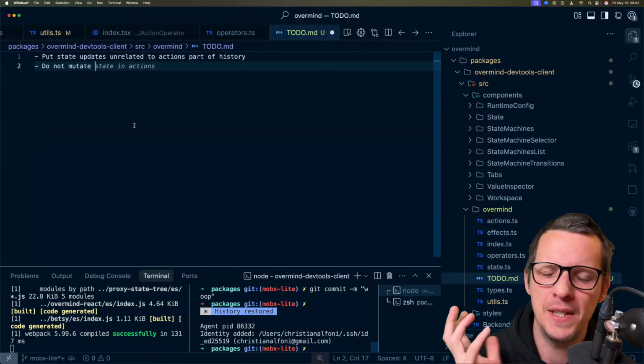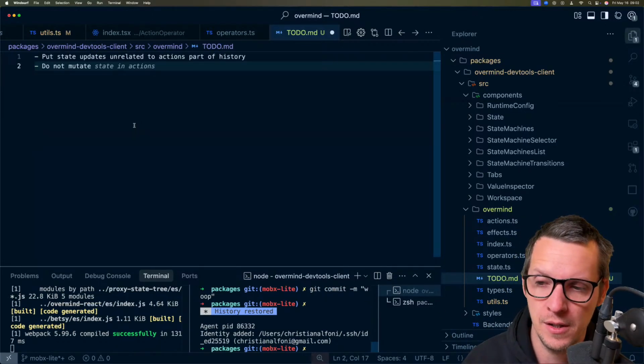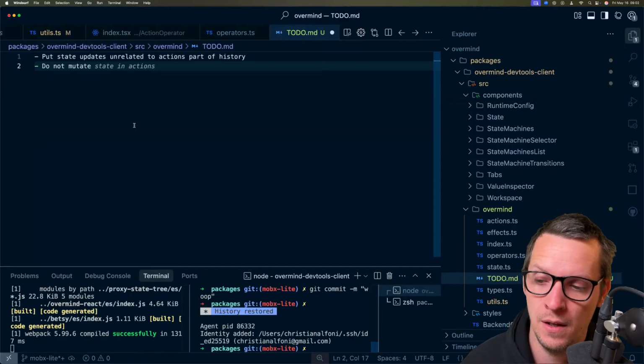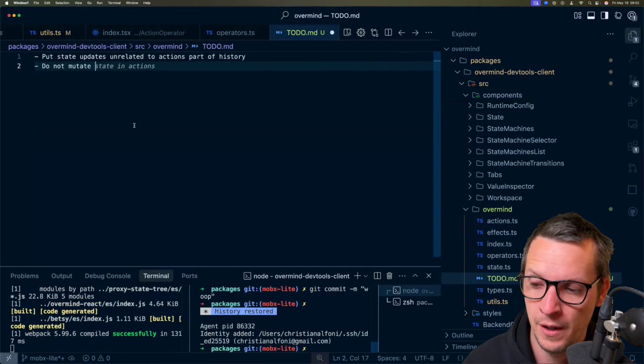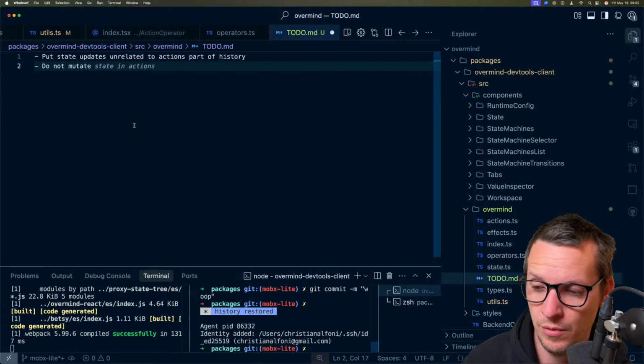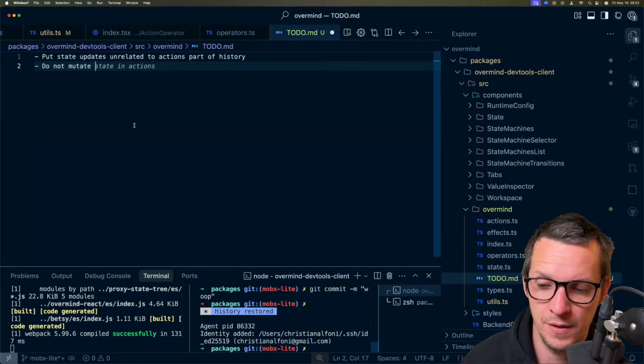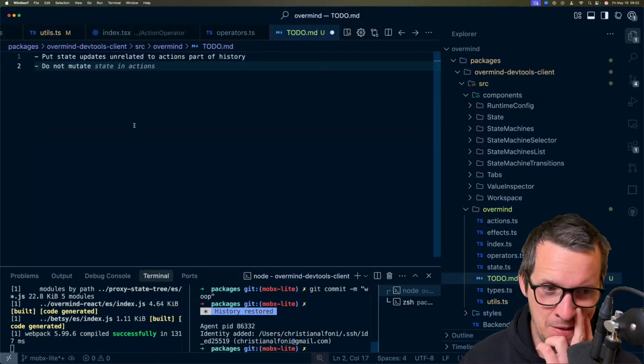So the problem is that we're sending more data to the DevTools than actually needed, because the mutation holds all the information it needs to actually make the state update on the state tree inside the DevTool. So that kind of sucks. But the problem now is that we're doing both. So in the history, you would see the mutation, and then you would see a second entry, which is just a general auto observer state change. So that's not good.